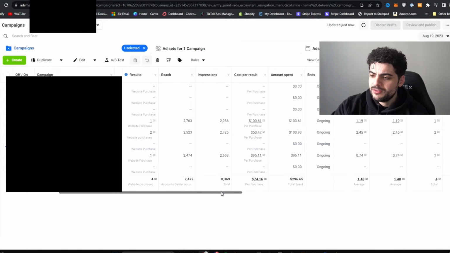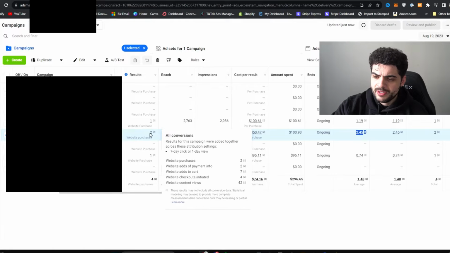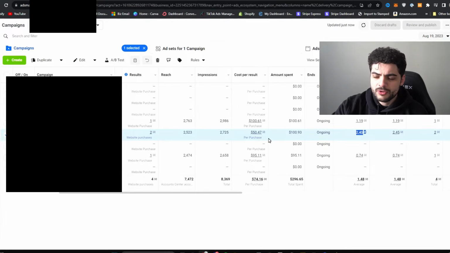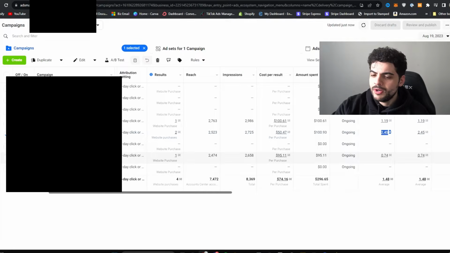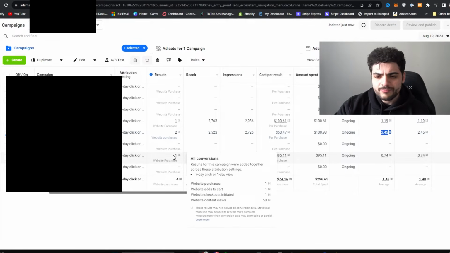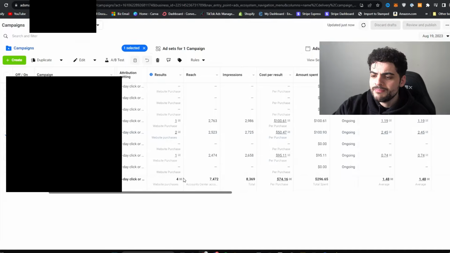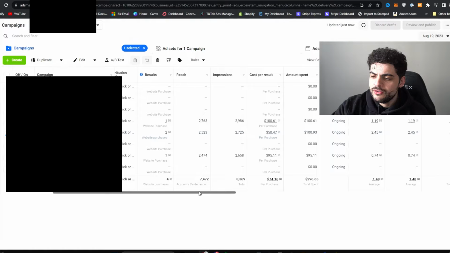Now, as you can see here, this particular CBO actually ended up doing over 2 ROAS, almost 2.5 ROAS. But the only reason is that person ended up buying 3 of them. Okay, so that's not reliable enough. 2 purchases, for this particular product, I think was only around break even, right? And then the other ones did horrible. I'm not too mad about the testing campaign not doing well, but when you're looking to scale with these CBOs, you need them to be profitable, otherwise you can't scale.